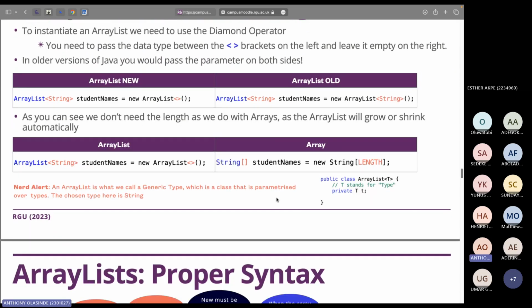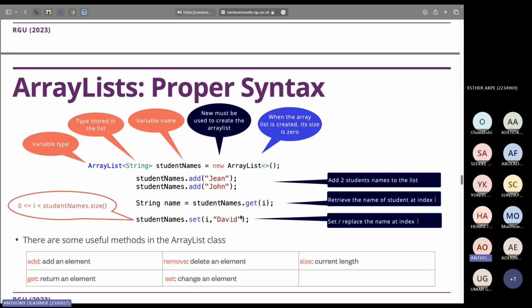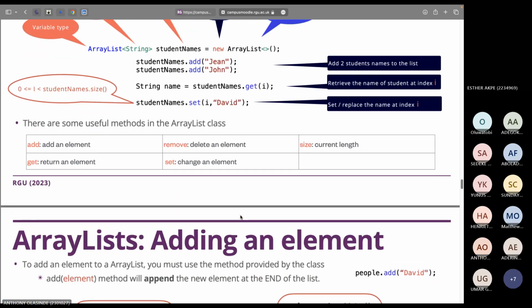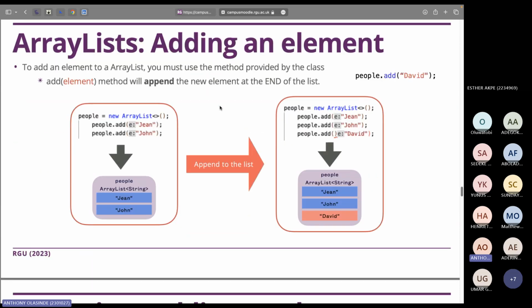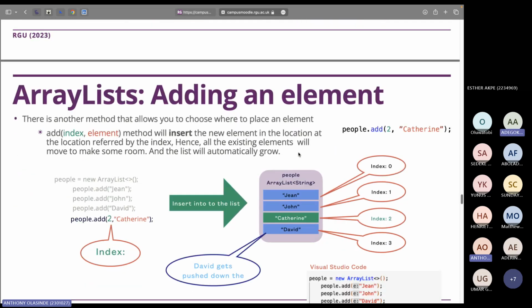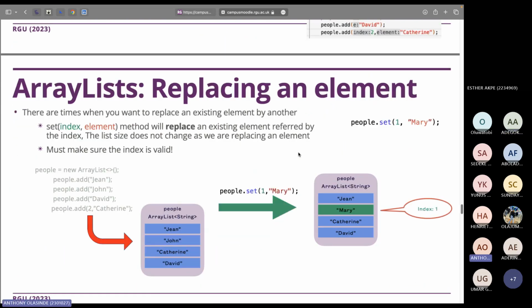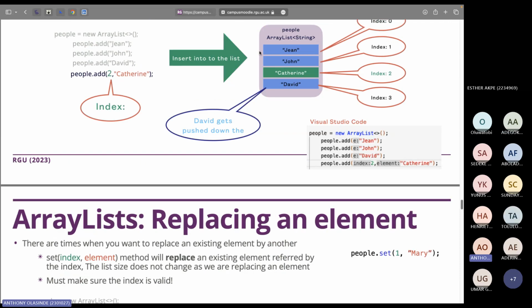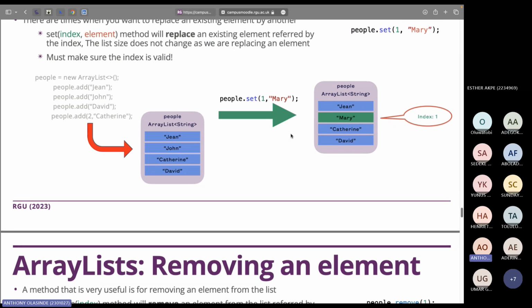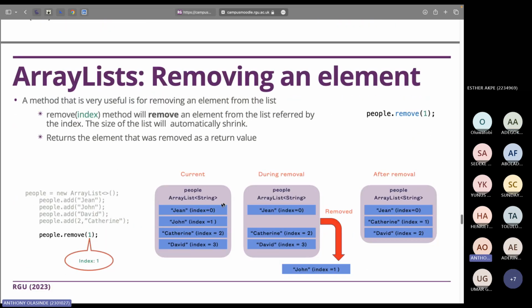This is add. This is set here, putting in a particular index. Anthony, which lab is this? This is not lab. This is lecture note 4. Okay. So be lab 4. Okay. Just to add.